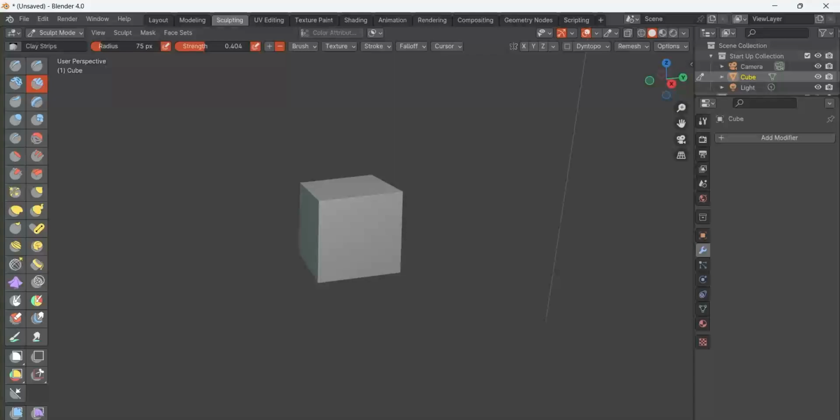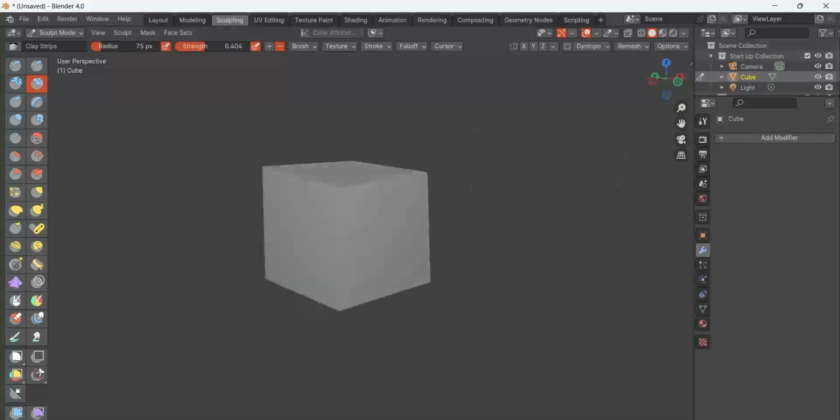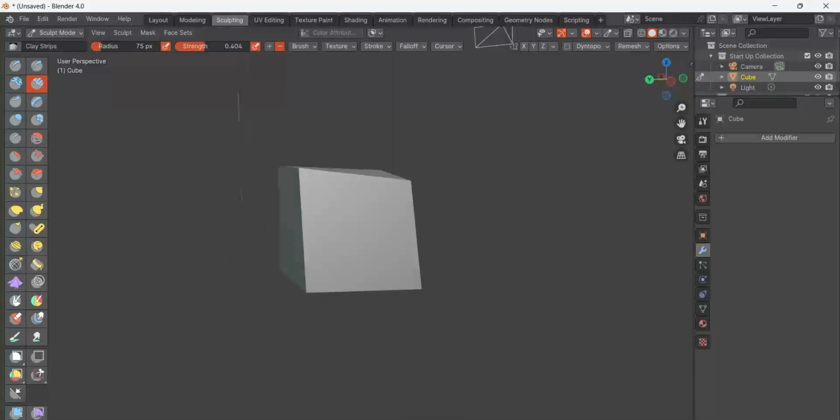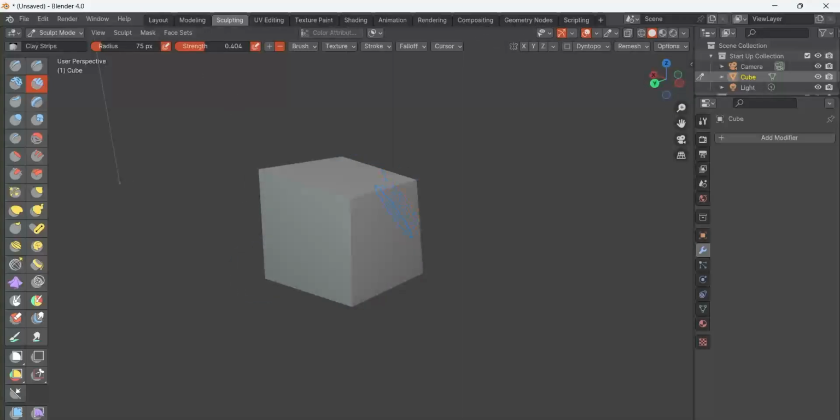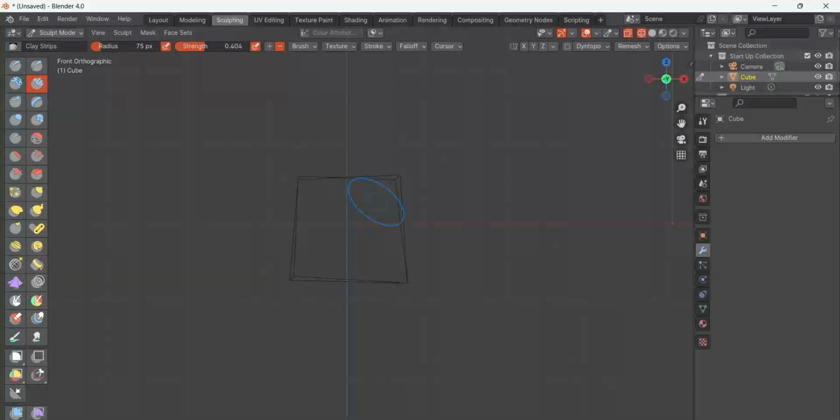So here I'm deleting all of this, but if you take a look here, you see that nothing changed. It's almost nothing. Only 1 point. It's because we don't have enough geometry. It's like 1 vertex, 2, 3, 4, 5, 6, 7, 8 vertices. So you are not going to sculpt anything with this.